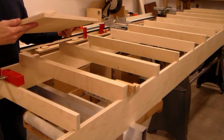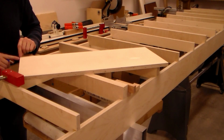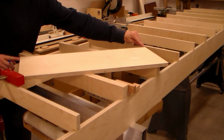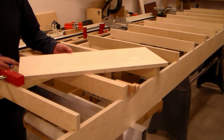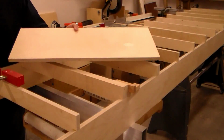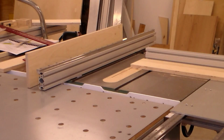There we go. So I've probably got a 1/16 on this edge to almost nothing on that end. So I'll probably have to just hand plane that. So let me do that. I'll get that done and we'll see how she fits. Okay, that only took me a couple of minutes.